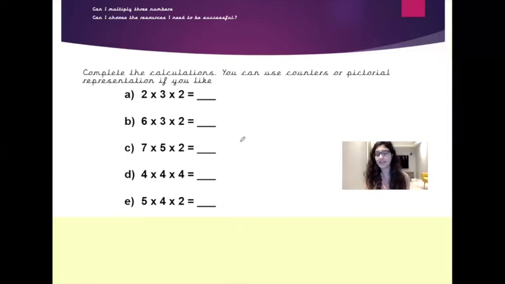So question A is 2 times 3 times 2. All you have to do is just follow the numbers and work out the calculation. So the first number is 2. What is 2 times 3 then? Let me work that out. 2 times 3. So I have to count in 2s 3 times. So 2, 4, 6. Okay, I'm just going to make a little note just so I remember that that's 6. And then I have to do the rest. So 6 times 2. What's 6 times 2? 6 times 2 is double 6, isn't it? So you do 6 plus 6, which would be 12. Amazing, Williams class. So our answer is 12.